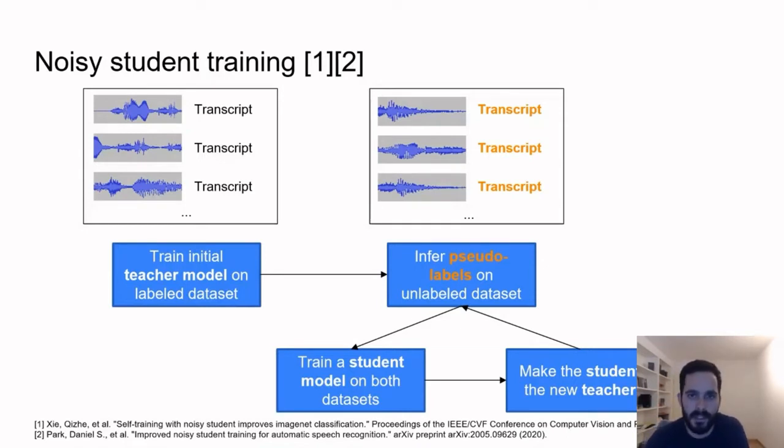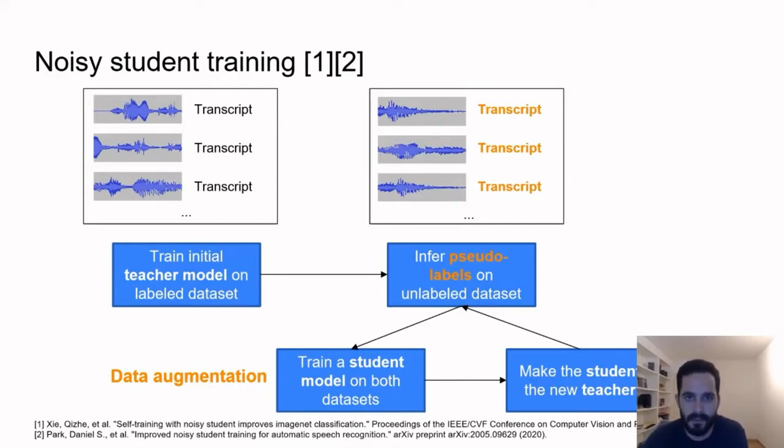The goal of each iteration is that the student is better than its teacher, which might seem counterintuitive since the student learned on the original data the teacher was trained on, and on new data which is based on the teacher. The main feature of noisy student training to make this possible is the use of data augmentation. This means that the teacher produces high-quality labels for the unsupervised dataset, while the student has to learn to reproduce those labels with heavily augmented input data. This is a much harder problem and should lead to better generalization of the student.